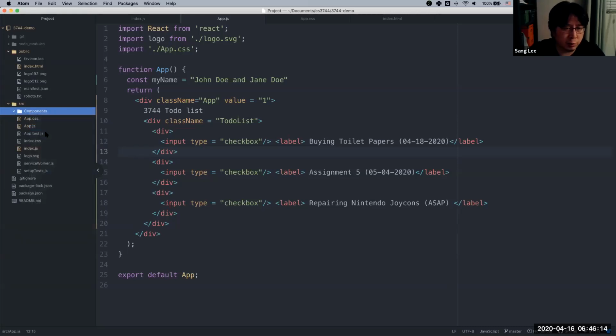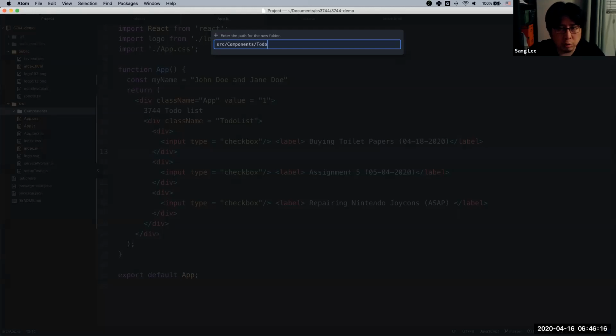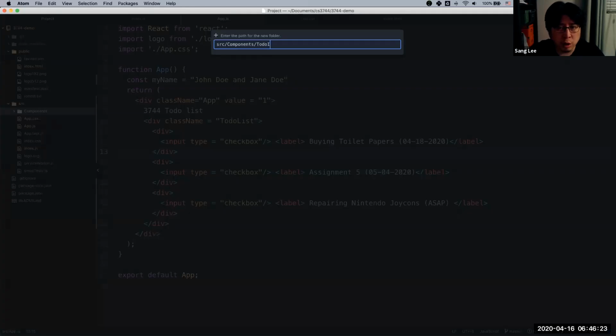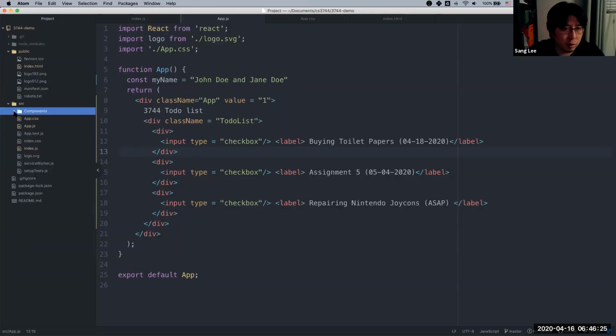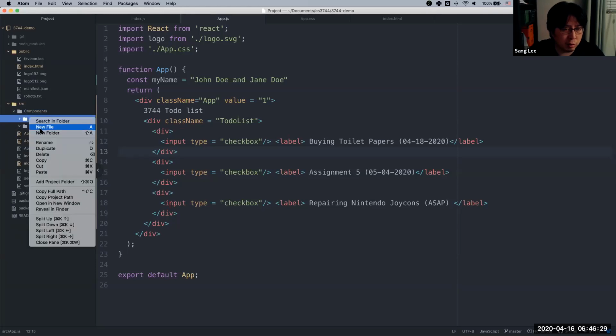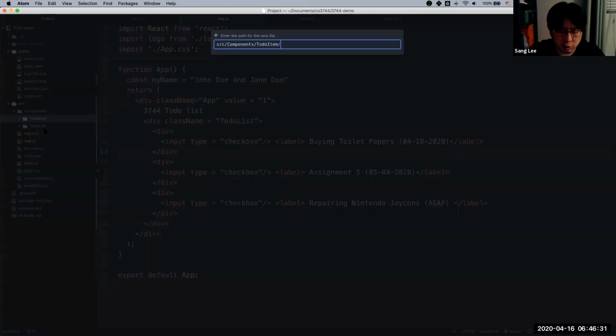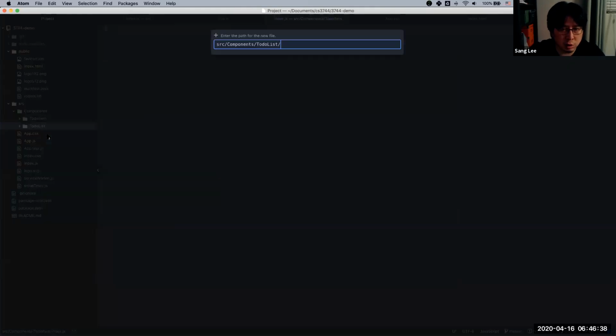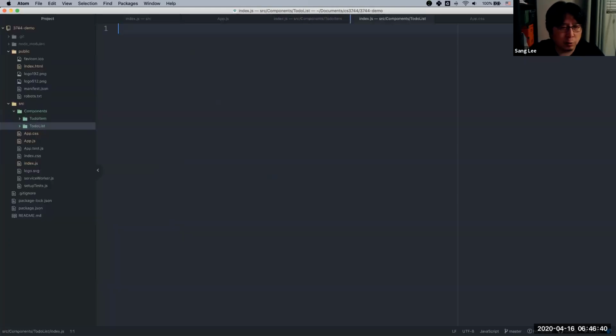So I'm going to create two folders, to-do list and another folder called to-do item. So now it has two empty folders, and then I'm going to create an index.js for to-do item, and to-do list index.js for to-do list.